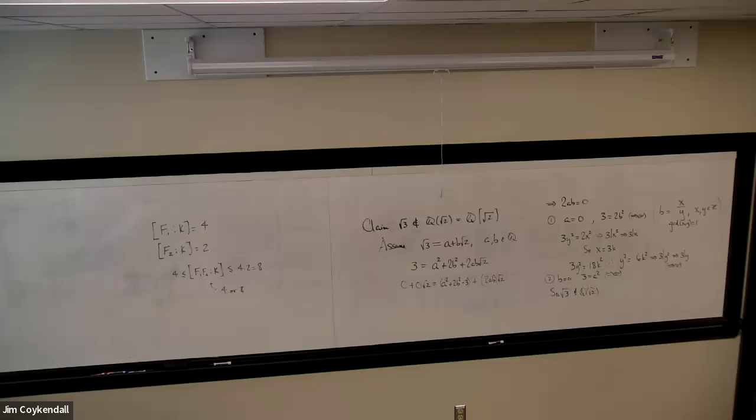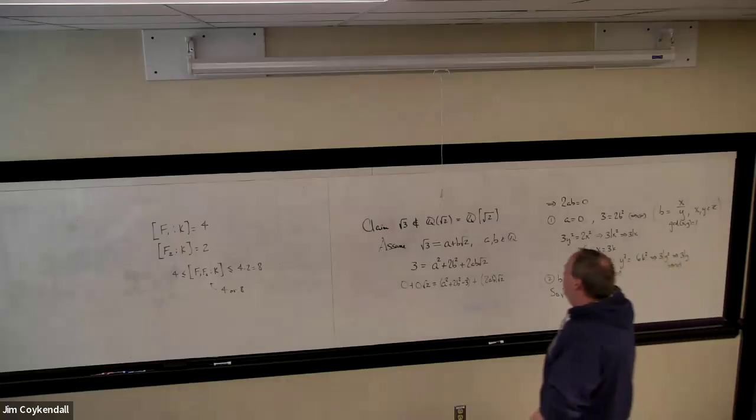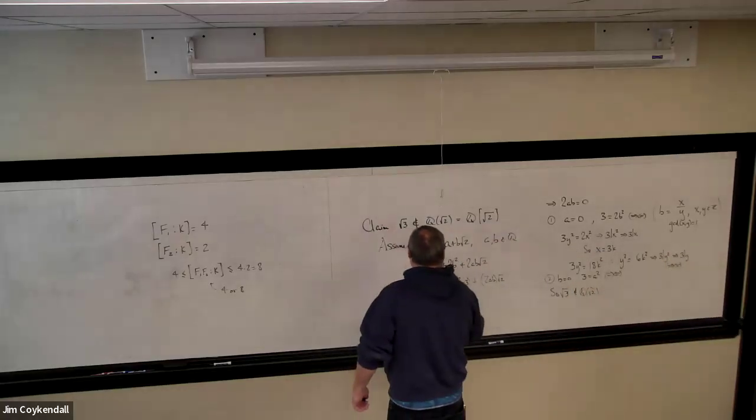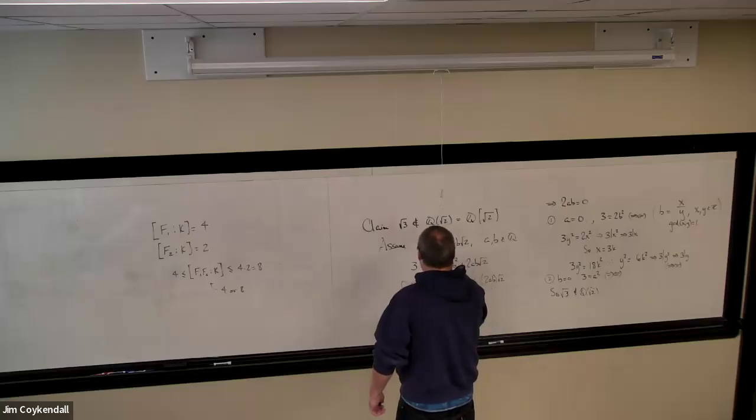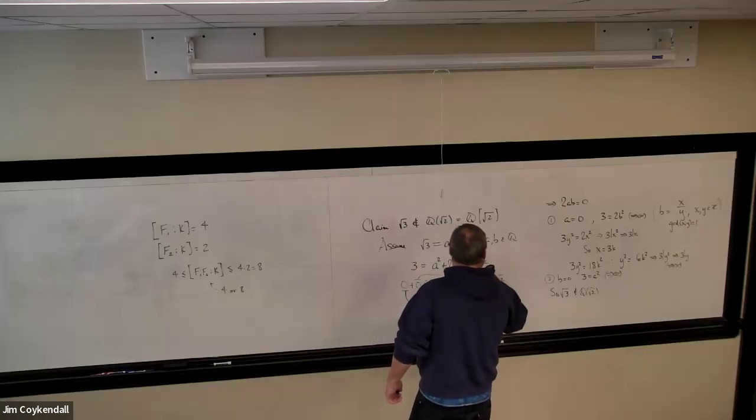For that part, I know how you got the a squared plus 2b squared minus 3 plus that equals 0. But where does the 0 plus 0 square root 2 come from? Because what's left on the other side is 0. So I wrote that off. Oh, so you can. I wrote it out in coordinate form and said, okay, just compare the basis elements. This must be equal to this, and this must be equal to this.